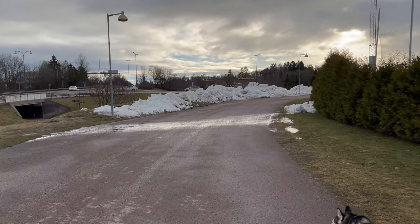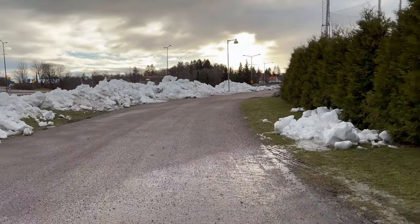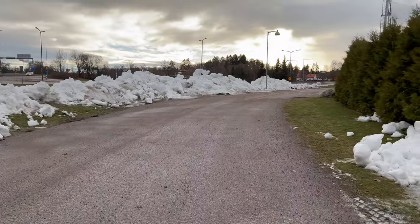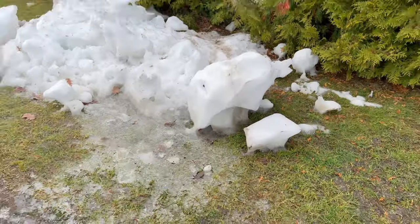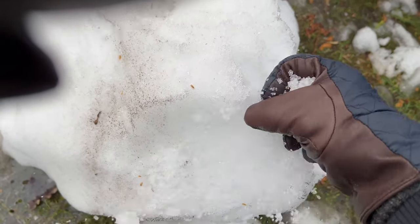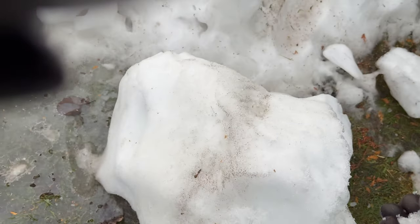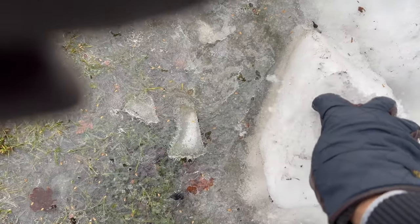So here's something I don't see every day in Florida. Snow cones, but it's not snow, it's ice or something like that. I don't know the difference. In Florida, I ain't never seen it before. What is, oh my gosh, hold on. I mean, I don't know what you want to call a snowball. To me, that's a snowball.